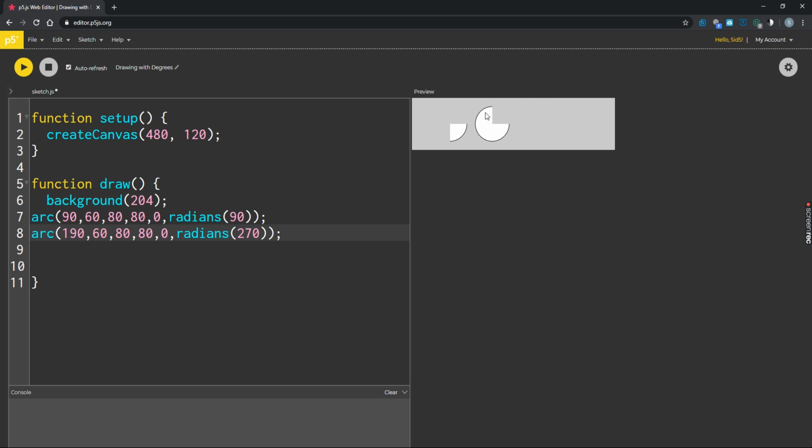So what's the difference between this and arcs? Not much difference. We're still drawing arcs here, but this time we're using the radians. So you thought that we'd be doing degrees. Well, instead of just the degrees, we're using more so the radians. It's a bit similar to when we were using ellipses in the last video.